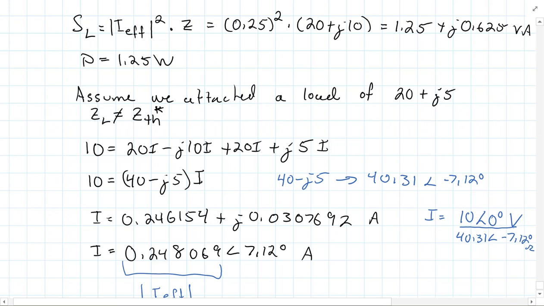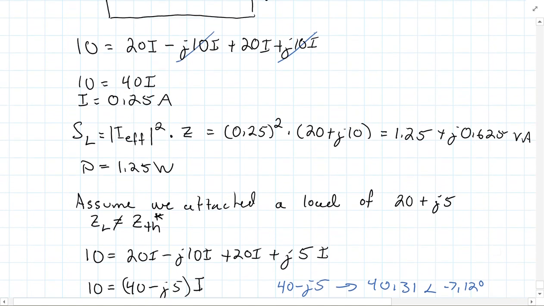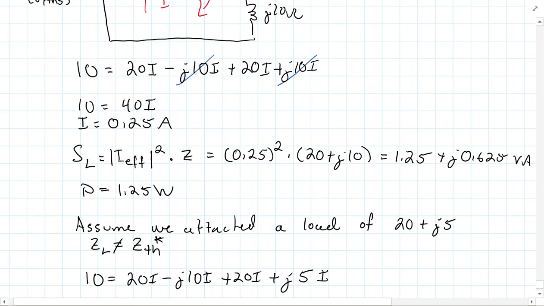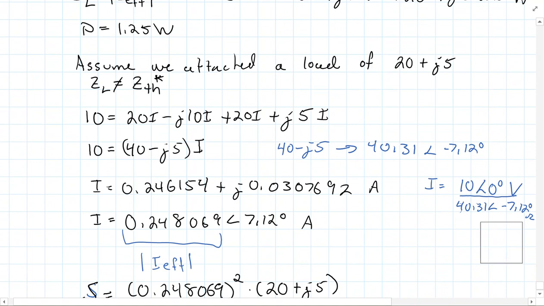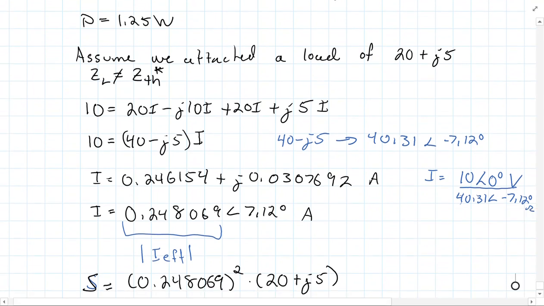But then notice, what am I dividing by? I'm dividing by a slightly bigger number here. In the first problem, what was I dividing by? I was dividing by 40. When I did it the first time, I was dividing by 40. Now I'm dividing by 40.31. So I'm dividing by a slightly larger number. Now, of course, it can be more extreme depending on the size of the imaginary impedance portions, as far as not getting as much average power transfer.